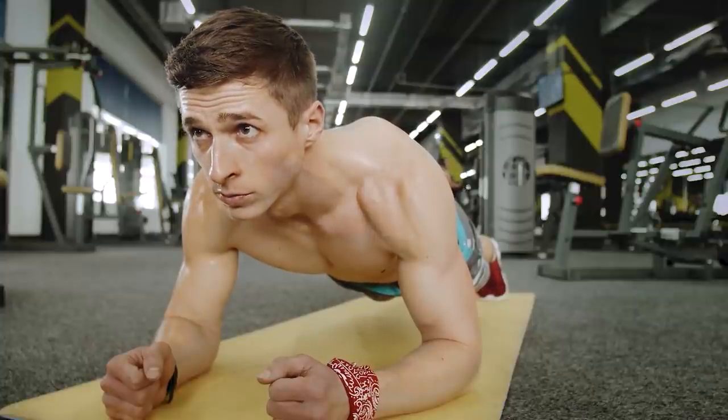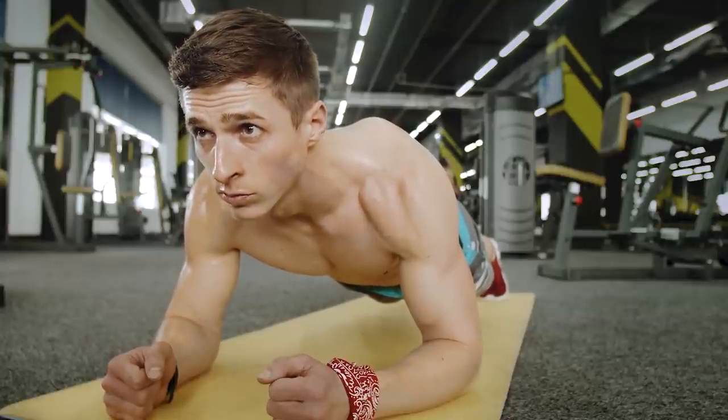The one I like to go to because it's nice and simple and you can do it anywhere is the plank. It's almost like a mini full-body workout. You can do them however long you want and make goals for yourself. The first time you do a plank you can only do 35 seconds, next time you go for 38, then 45. Ten weeks down the line you're doing it for five minutes. Anybody that can do a five-minute plank is winning life — it is damn hard.